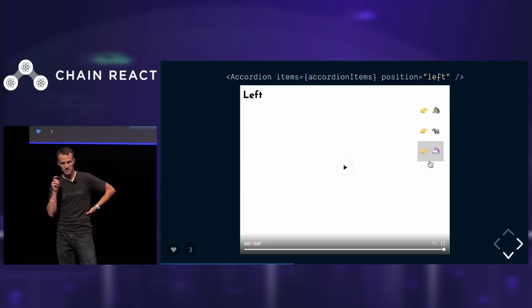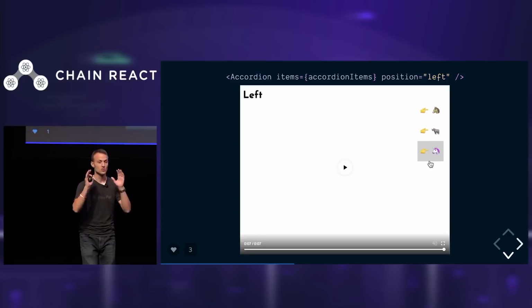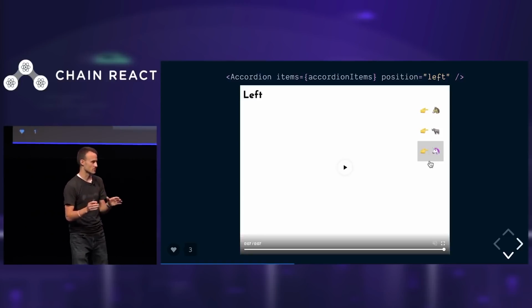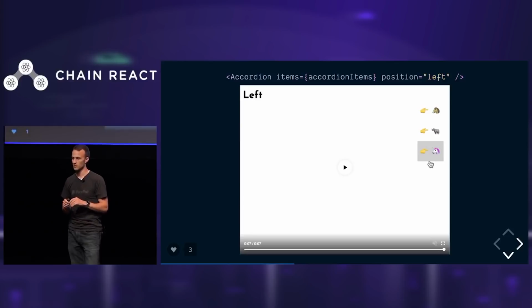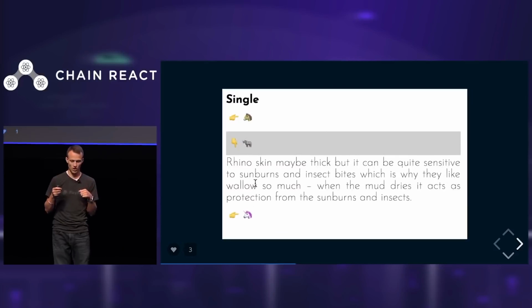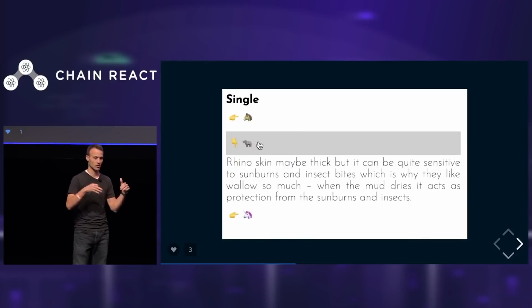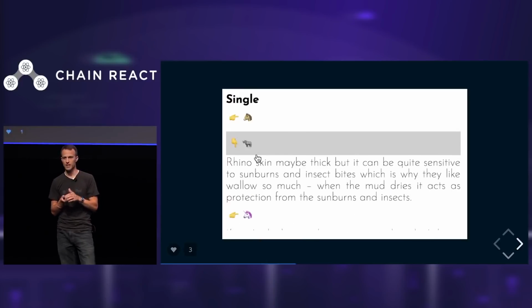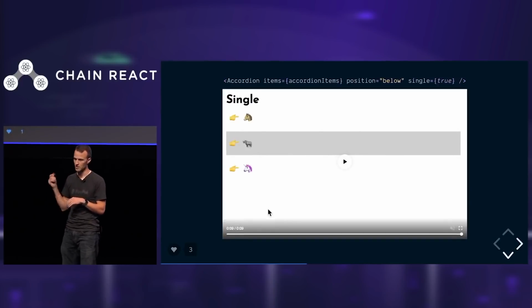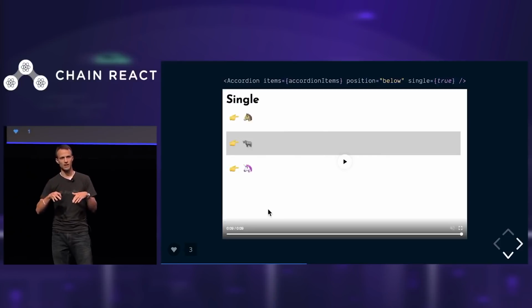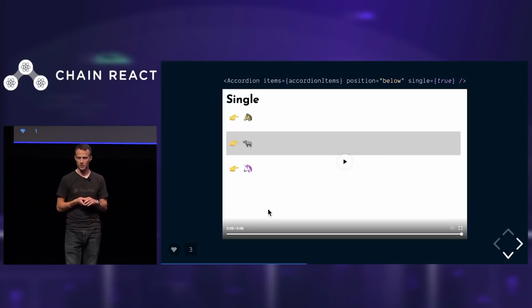So then somebody says, hey, you know, that accordion that you built, the way that it... and before they even talk, you say, don't ask me to change how it's rendered. Please don't ask me how. And they say, no. The original way it's rendered is totally fine, but I have a logic difference for my use case. So for mine, I can only open one at a time. So if somebody tries to open another one, it should close. You say, okay, yeah, that's just another prop. Single is true. And then in my handle item or handle accordion title click, I'll just do an if statement, and okay, yeah, that'll work. And now you've got a little bit more logic in your event handler there.